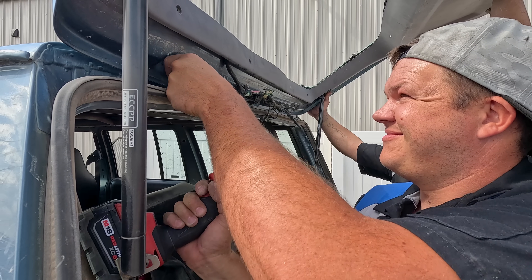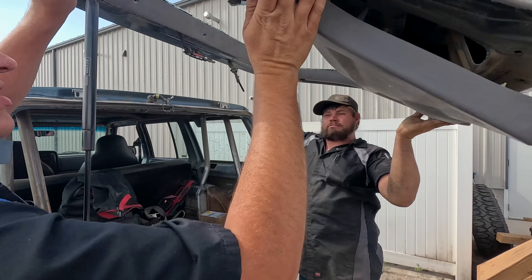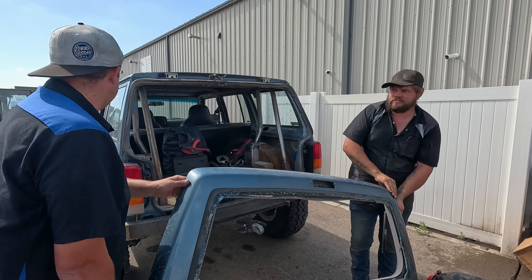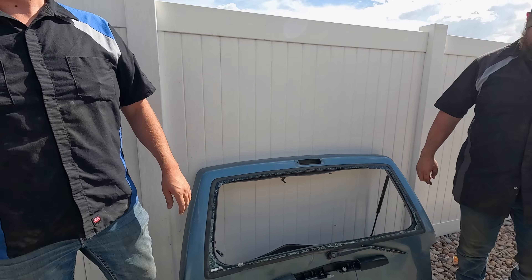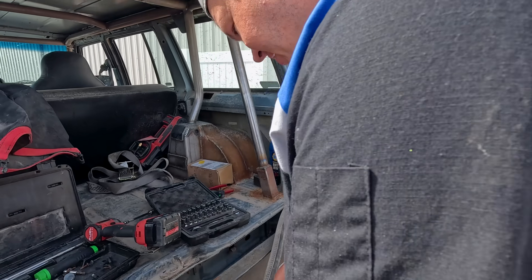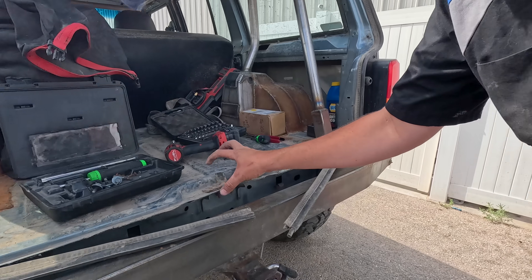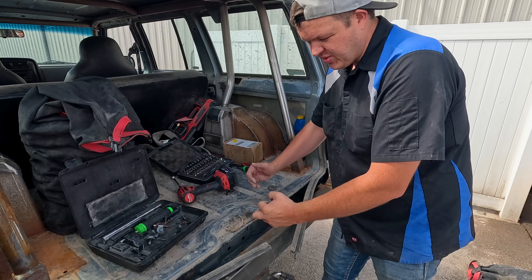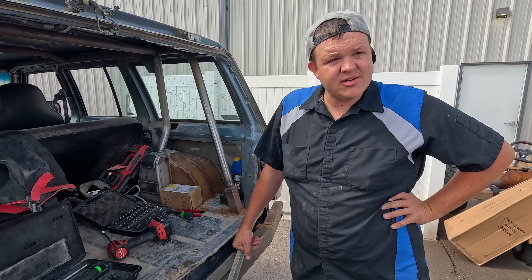I'm taking our hatch off. It would have been easy — we would have done it months ago. If it was easy, we'd have had this done as soon as it arrived. We'll put it against the fence of shame. So when they crashed this, you can see this is all up and in.